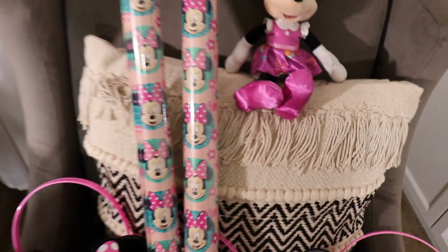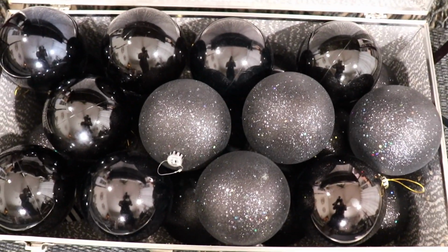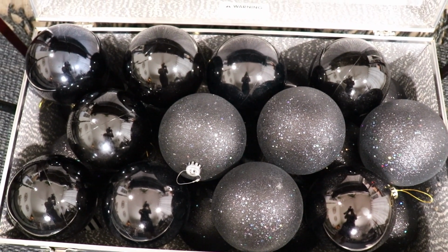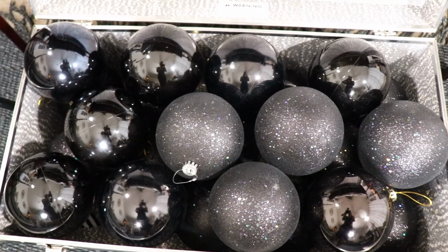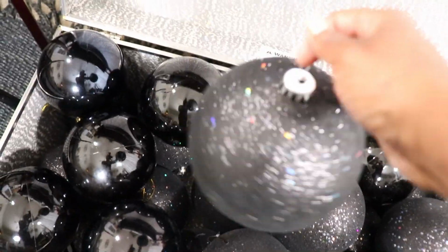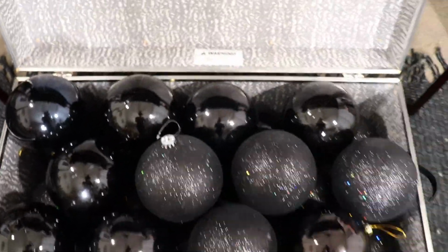She's so cute. I also have my black balls that I use every year. I purchased these balls on walmart.com a few years ago. I've had them for maybe about 5 years. They're just really great balls. They're huge commercial size Christmas balls. They were about $15.99 each. So I don't even know how much I paid for them, but I just know they were expensive.